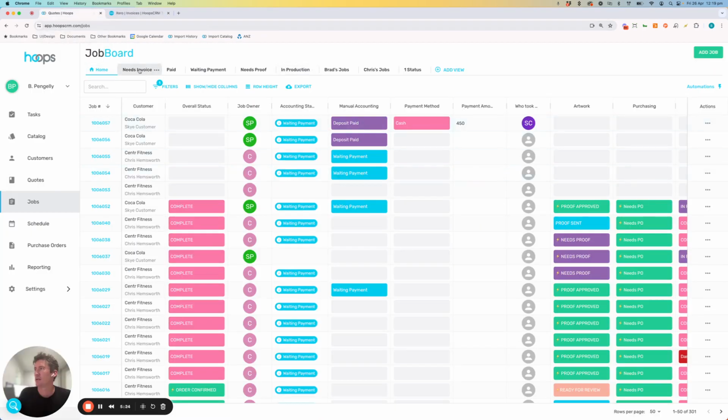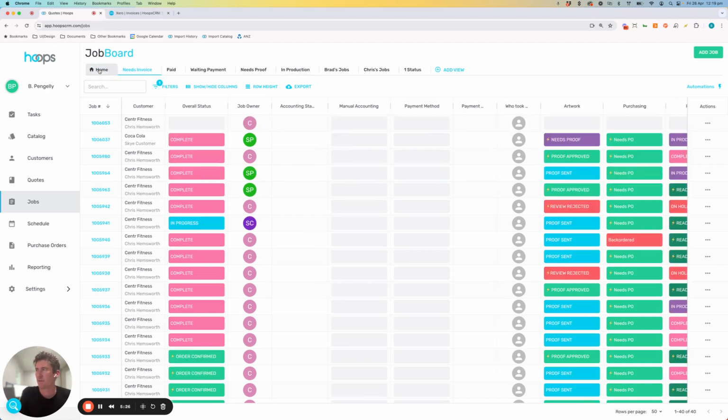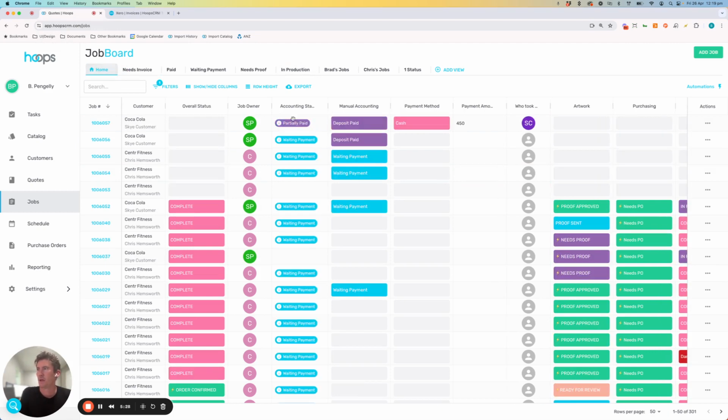And within a few seconds, Hoops will update to show that that has been partially paid. So we can see that there's still an amount owing. And I guess that's a demonstration of the workflow there, where this accounting status is now actually caught up with the manual accounting status, because you've been able to keep that order going down the line, down the workflow, without that bottleneck of the accounting waiting to happen.